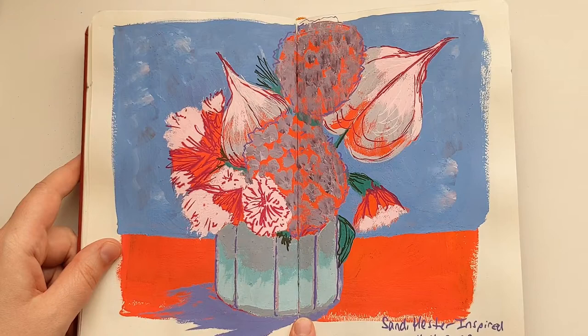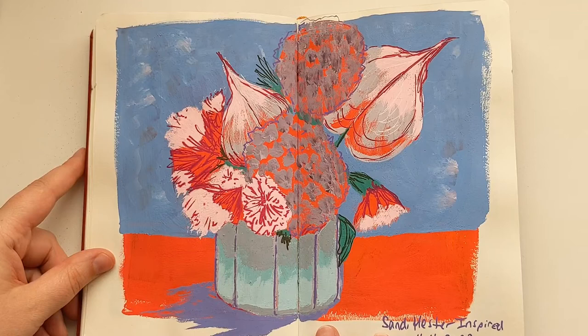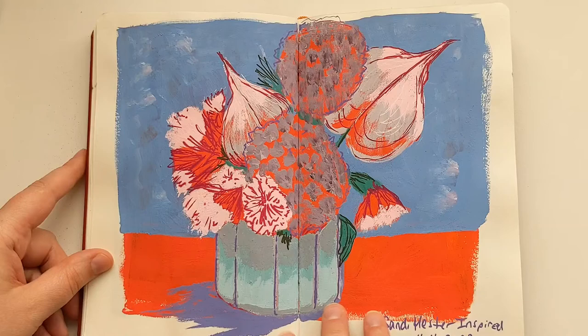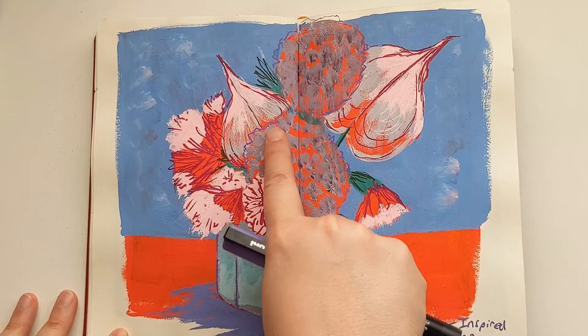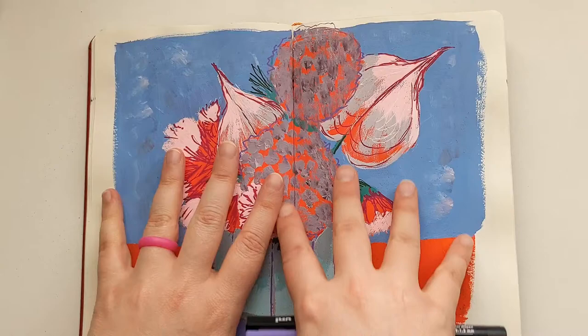I was watching a lot of Sandy Hester's Instagram, and she was very into flowers at the time, and so I just grabbed a picture off of Pinterest of a floral arrangement and decided to completely remake it. So I painted it with a bunch of Turner acrylic gouache, and then I played on top with some Posca. This is a lot of purple Posca, and I really love how it came out. And guys, it is so tactilely satisfying. Like, this paper just takes a lot of abuse, even though it's cheap paper.